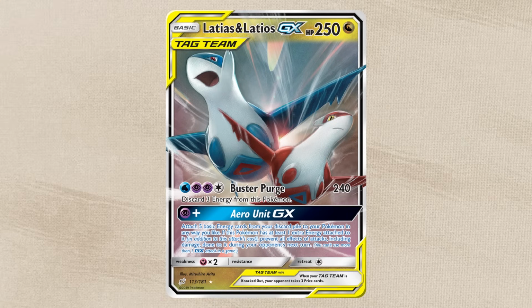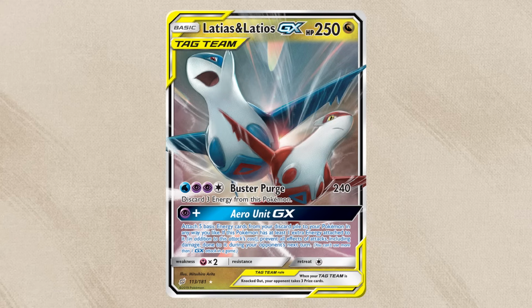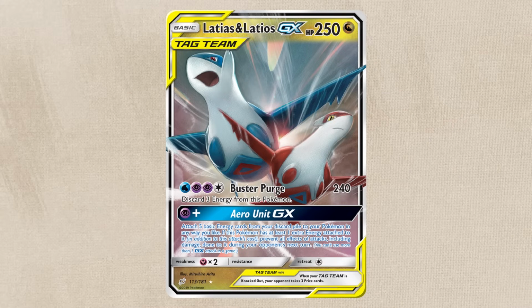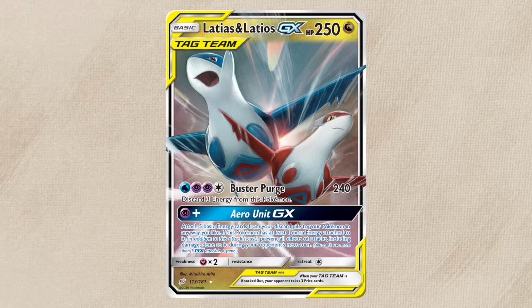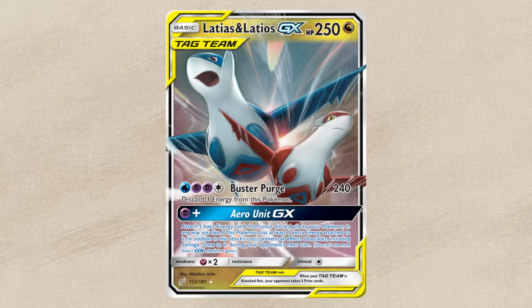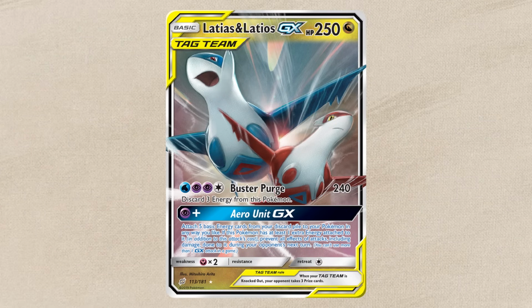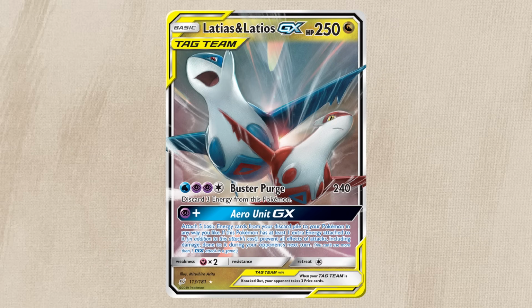For 1 water, 2 psychic, and 1 colorless energy, Buster Purge deals 240 damage at the cost of discarding 3 energy attached to the Pokemon. Also, for 1 Psychic Energy, Arrow Unit GX attaches up to 5 basic energy cards from your discard pile to your Pokemon in any way you like. Also, if Latias Latios GX had any extra energies attached to it, all damage and effects of attacks done to this card were prevented during your opponent's next turn.